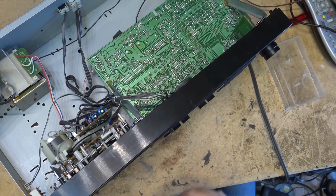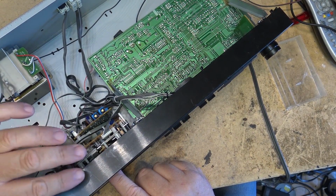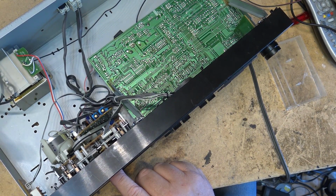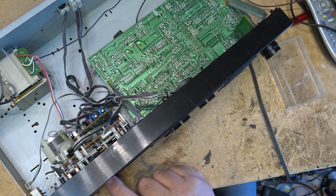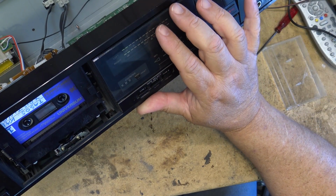And yes, I'm going to record on this crap tape. We'll do another one on a proper tape. I just want to see the difference in sound quality between this old crap tape and a high bias tape. So let me just dig out something that we can use as a source, and we'll do a recording. It rewinds nice and quick.